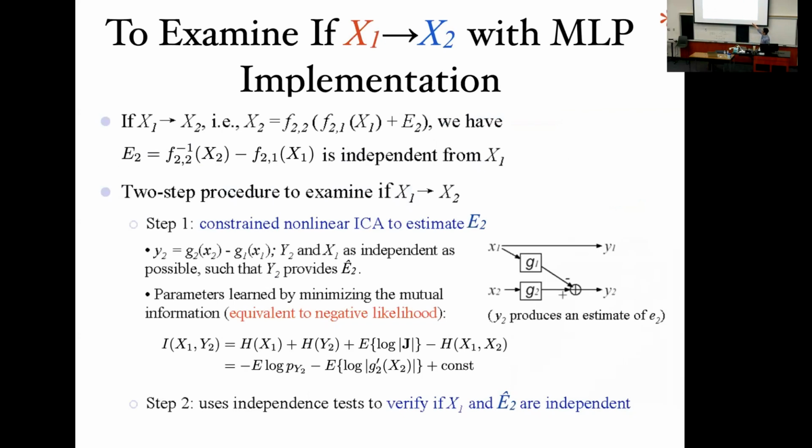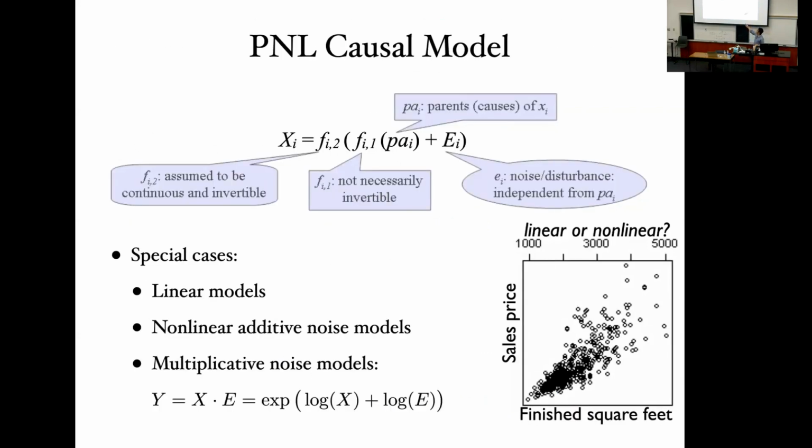Approximately speaking, this one follows the post-nonlinear model. Okay, it's very mathematical. So now you have a nonlinear model. You have a functional class as you can see from here. Remember, in the linear case, we can use the independent noise condition to find direction. You can do regression in one direction, test for independence, and then you can consider the other direction, then you have a conclusion. In the nonlinear case, generally speaking, if you have two variables, you can do the same thing. I can fit the model in one direction and find the residual right here. And then I can do the same thing in the reverse direction, and try to see whether the residual is independent from the input.